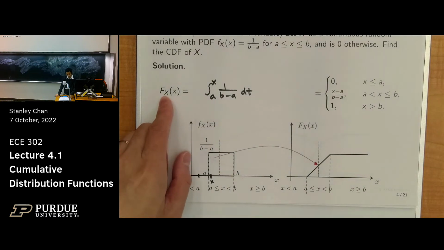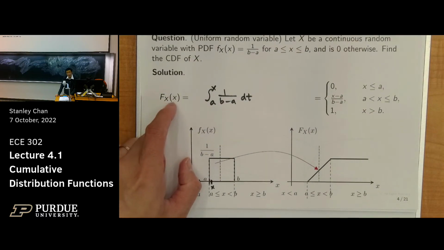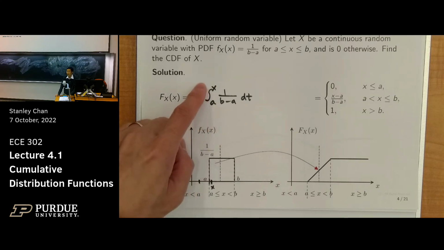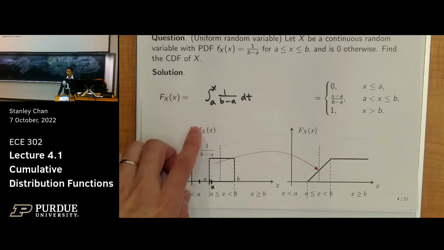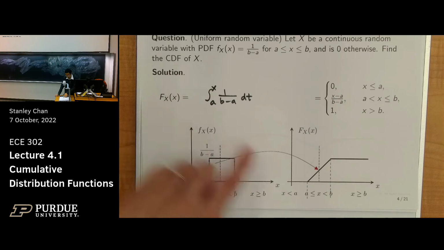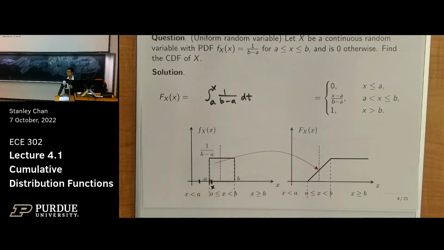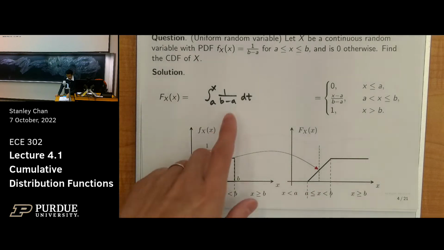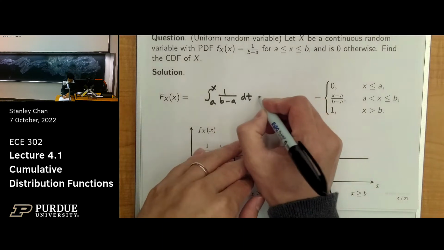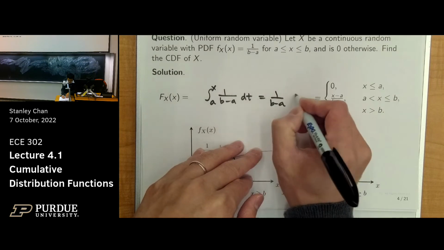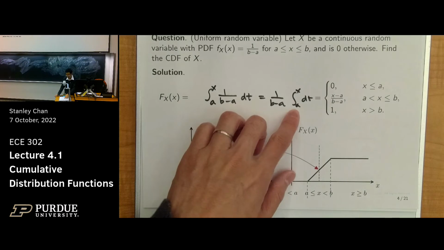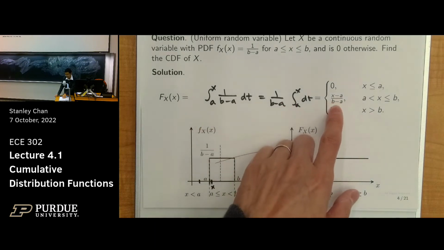Because the left-hand side is a CDF evaluated at X, and therefore the integral has to go all the way to X. That's the cumulative sum. Sum all the way to X. You start with A because anything before A is 0. That will be the integral. And then we ask, how do we evaluate this integral? Well, of course, you pull out 1 over B minus A, and then you just do this dt from A to X. Then, of course, you get X minus A divided by B minus A.